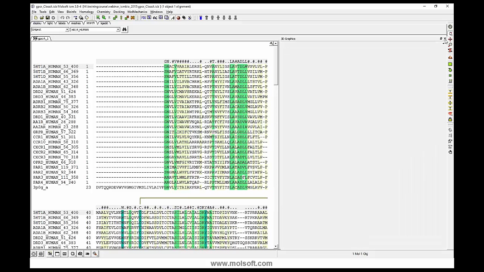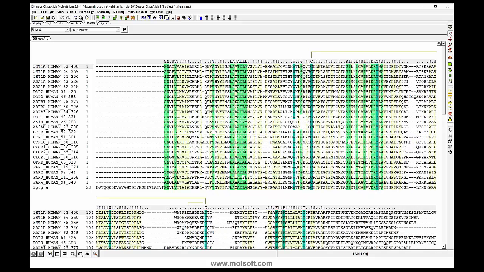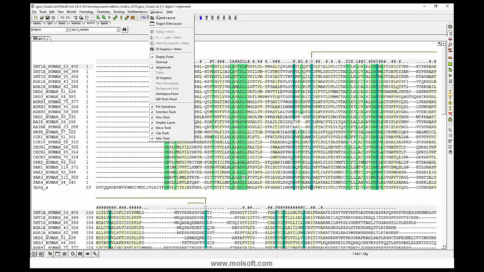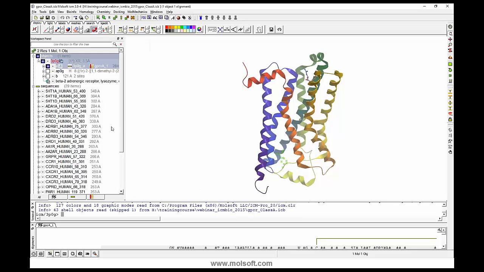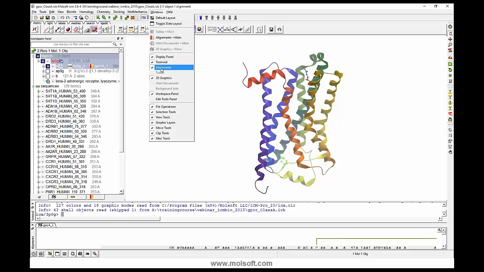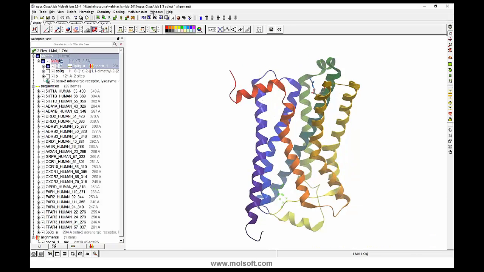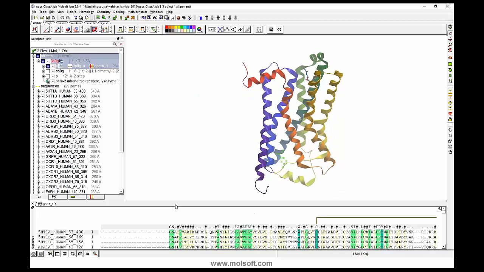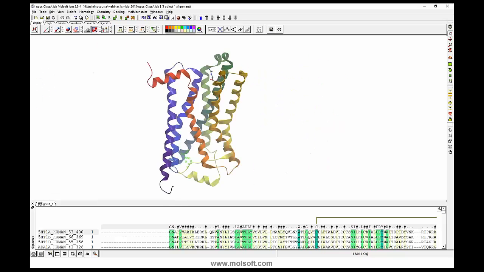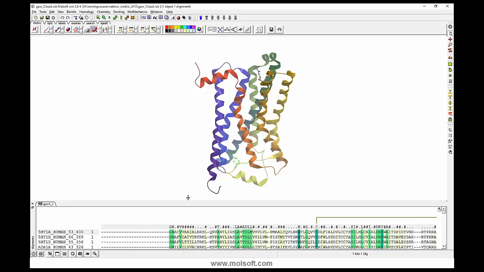So you can see that there is a, sorry, trying to clean it up a little.